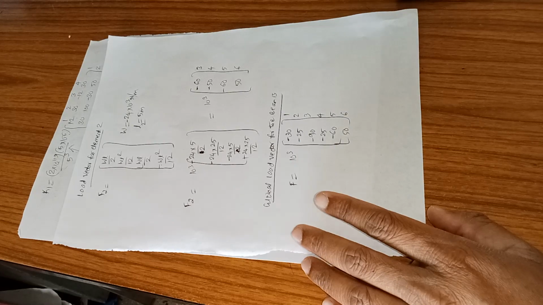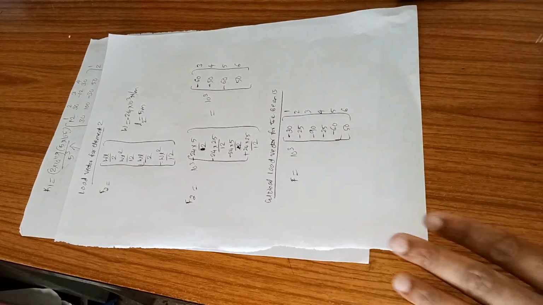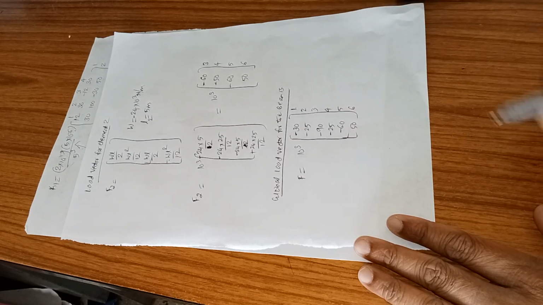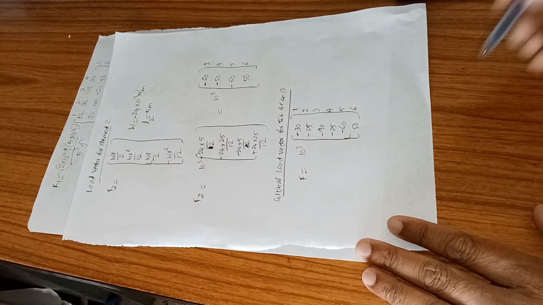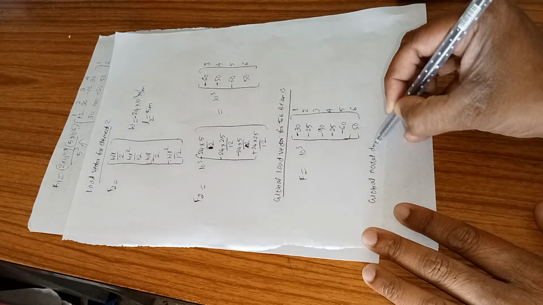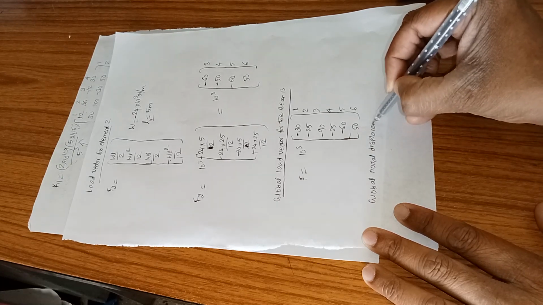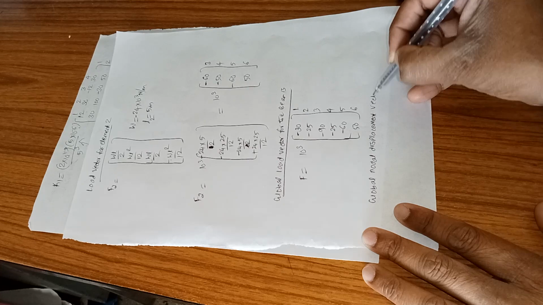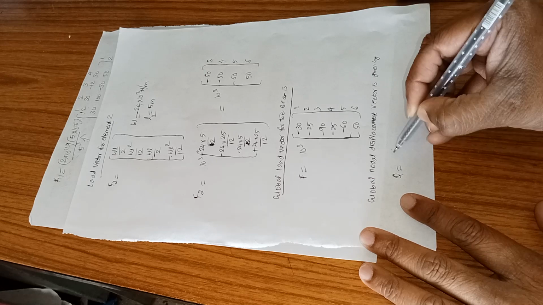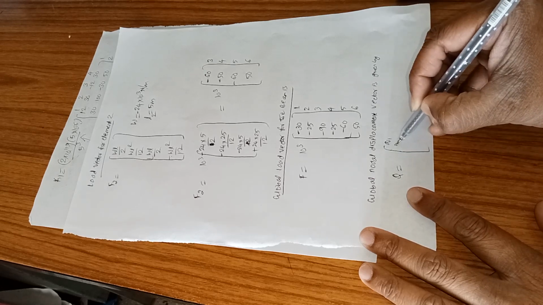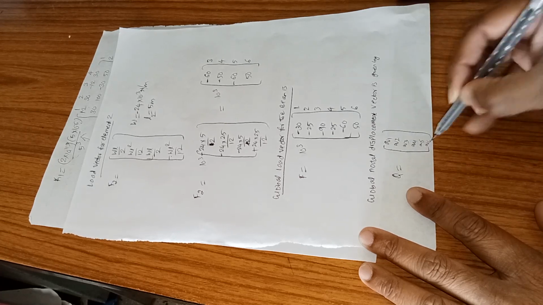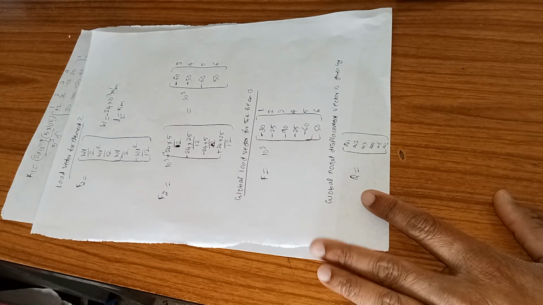So there are only 3 nodes, but different numbers. At every node you have 2 displacements, and for 2 displacements you will be getting 2 forces. So F1, F2, F3, F4, F5 and F6. So obviously the global nodal displacement vector is again going to be Q. Let me write Q1, Q2, Q3, Q4, Q5 and Q6.